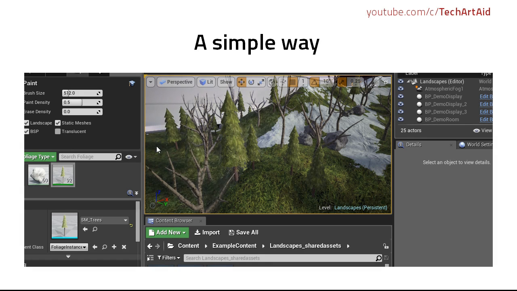There is also a more simple way, but with a more manual work involved, to use instancing. It's the Foliage tool. The Foliage tool is obviously based around instancing, because otherwise it won't be efficient at all. So you can specify your meshes instead of grass or trees, and just paint them around with the Foliage tool.